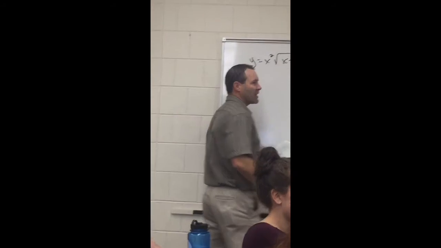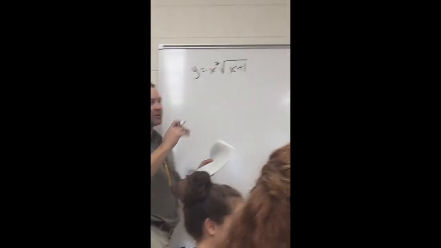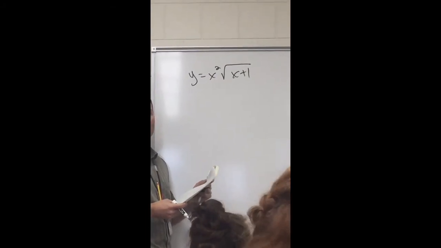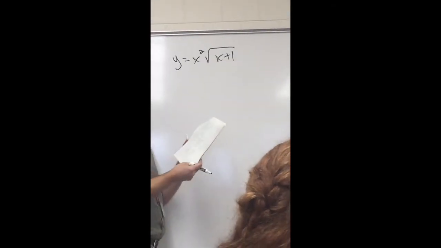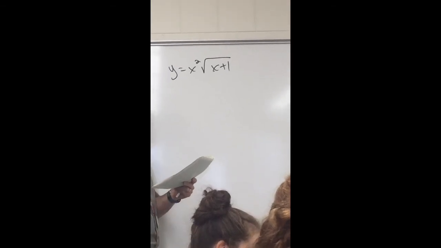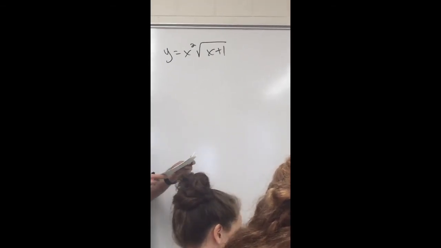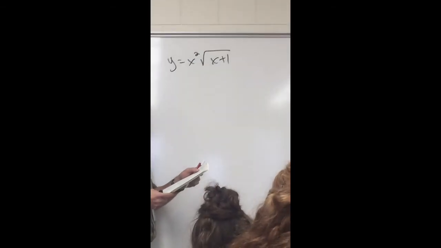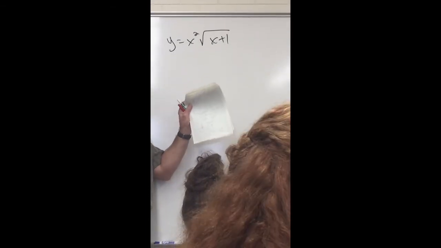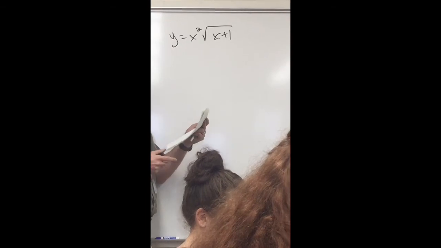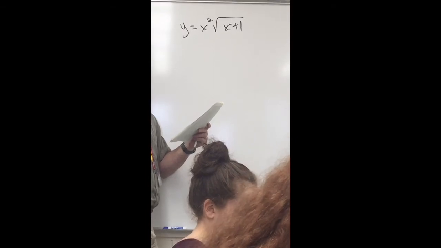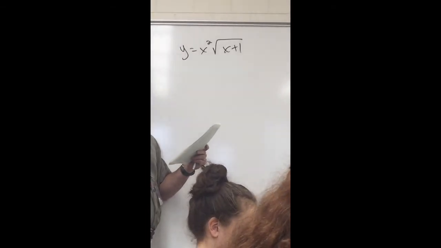Y equals x squared square root of x plus 1. Okay, so to analyze this completely, without any knowledge of the shape of the graph, is quite a bit of work, as you can see from this page. So I'm not going to go through every step, but you can see the first thing I did is find the derivative. Are you following along in the notes now? I'll give you a second to grab your notes, and I'm just going to talk my way through this problem, because really the toughest part is the algebra.